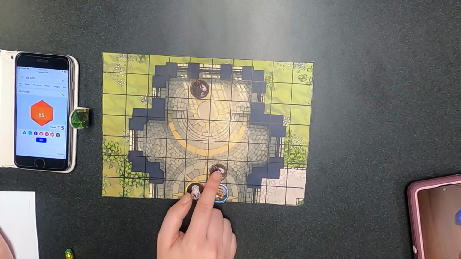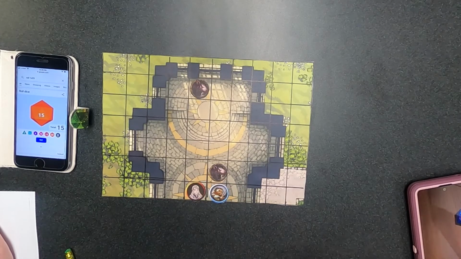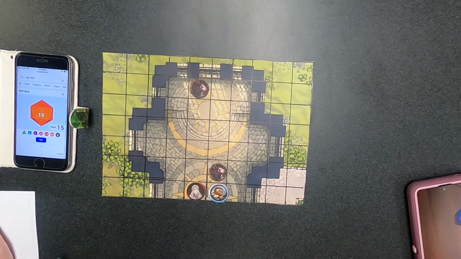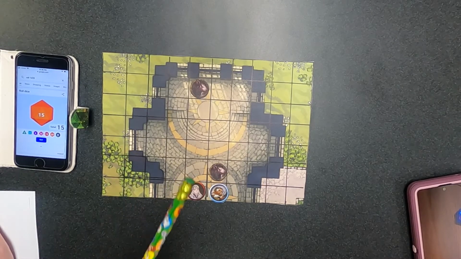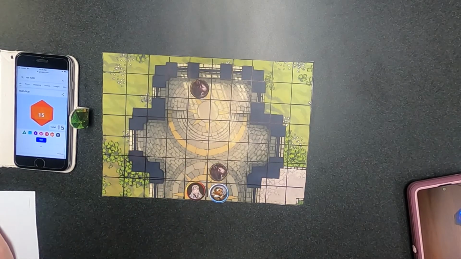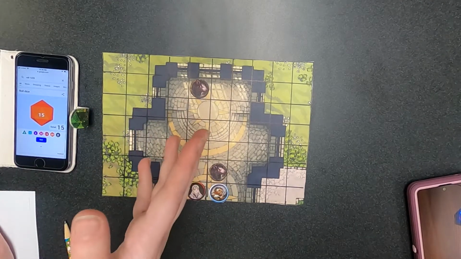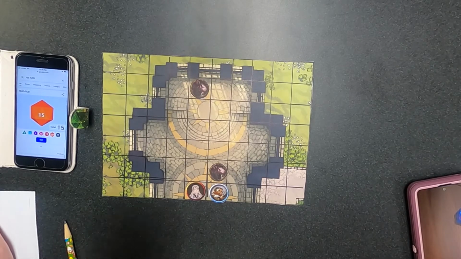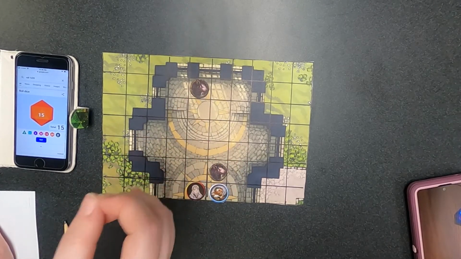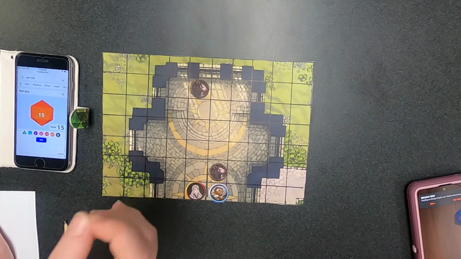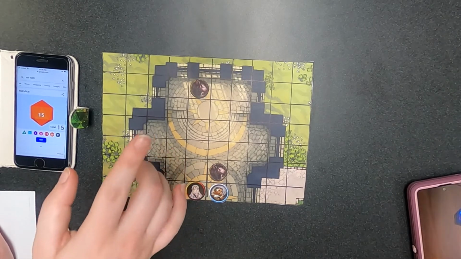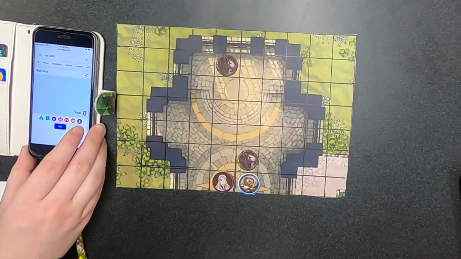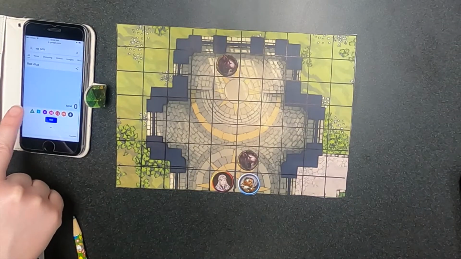So now we're going to check 15 against our character's armor class. Zana's armor class is 13, which means that it does hit. So the rats, damn it. Then again, we're going to keep rolling dice. It seems like a lot of dice, doesn't it? So since the rat's attack was a higher roll than the armor class, that means it hits. So our rat gets to roll for damage. Damage is a much smaller die. The rats get to roll a D4 for damage.